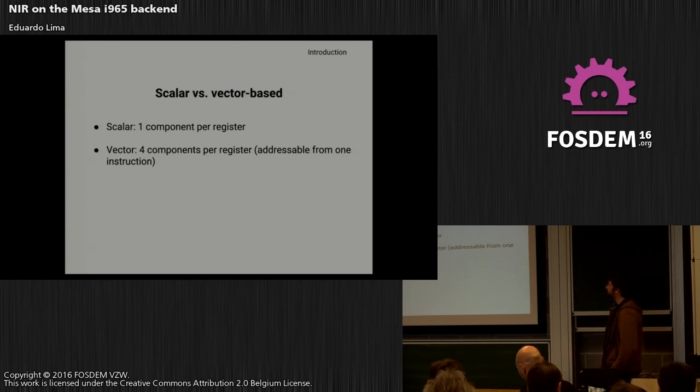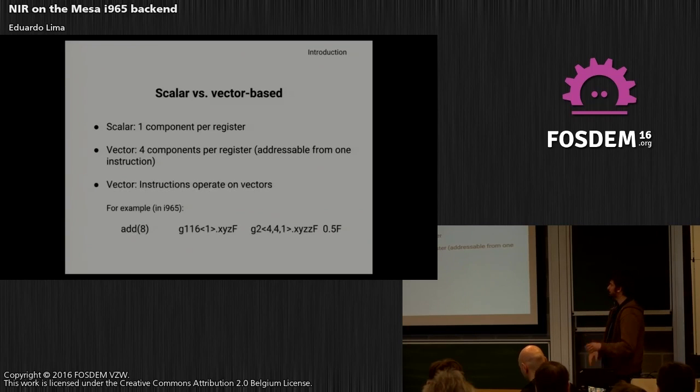There are several GPU chips that are able to run in a vector environment with more than one component per register. This, of course, for graphics makes a lot of sense, because many of the graphics operations map very well to vectors. In the case of pixels, you have four components. In the case of matrices, you can use vectors there too for all sorts of operations. So it makes sense to have a chip that is able to handle operations on vectors efficiently.